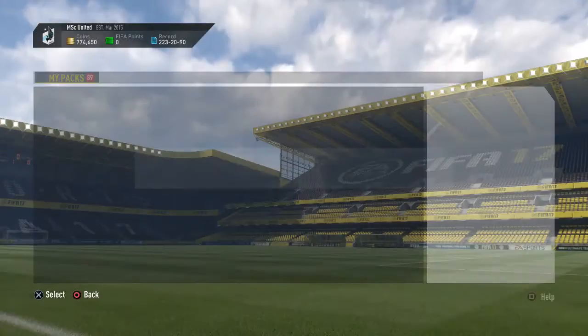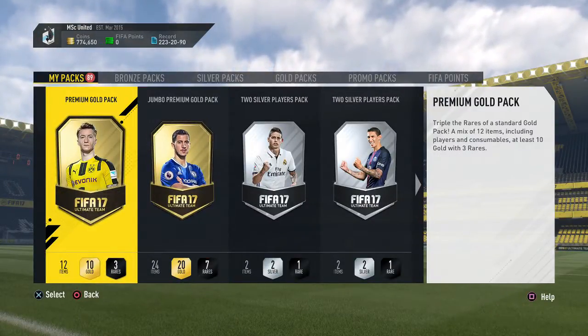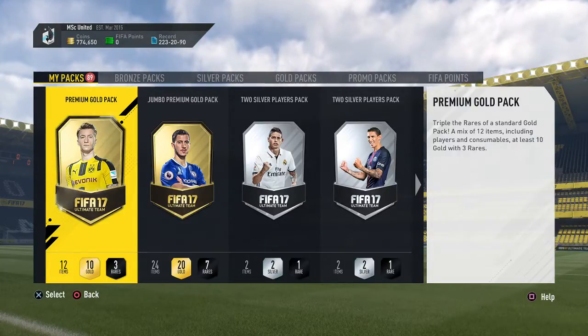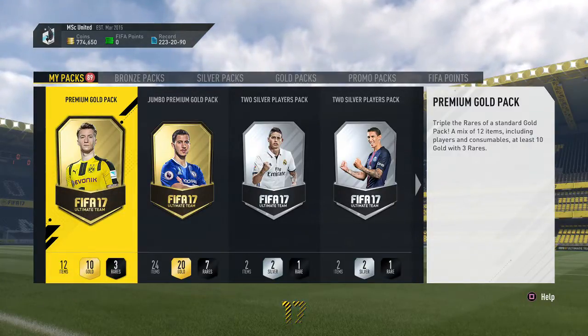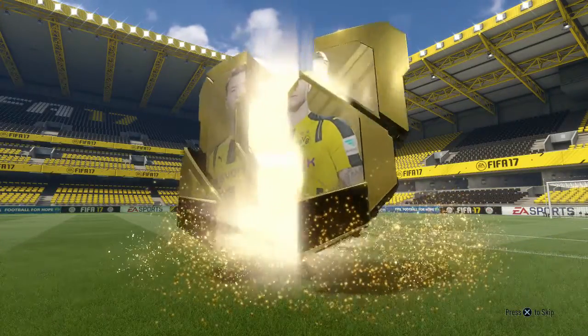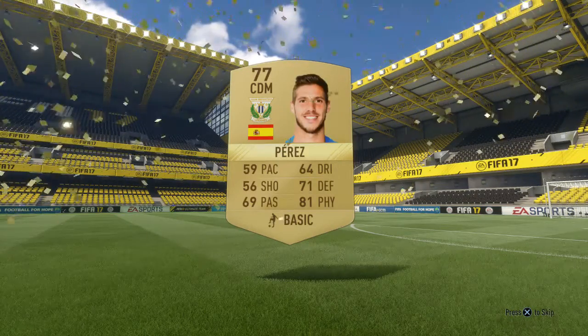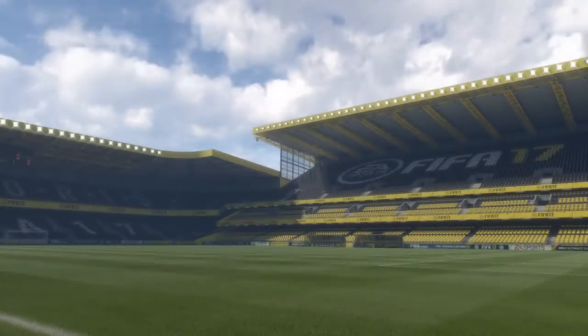One is, what is the first one? I'm not sure. A premium gold pack and a jumbo premium gold pack. So a 7.5k and a 15k pack. Let's start with the 7.5k pack first and hope we get a rare player. However, we don't. We get Perez. Looks like he's from a South American league.